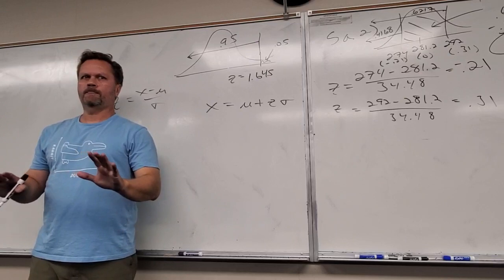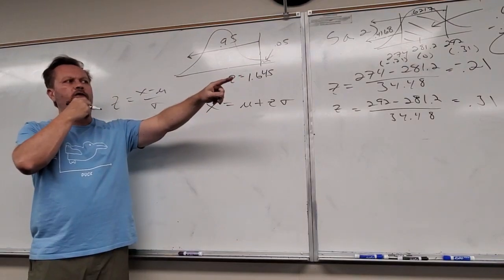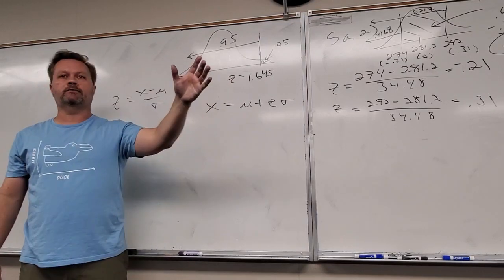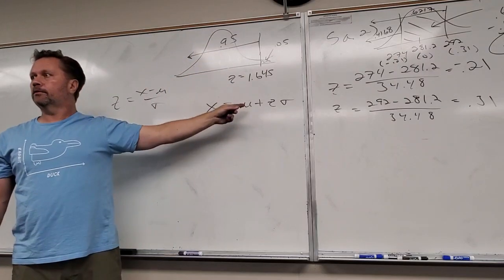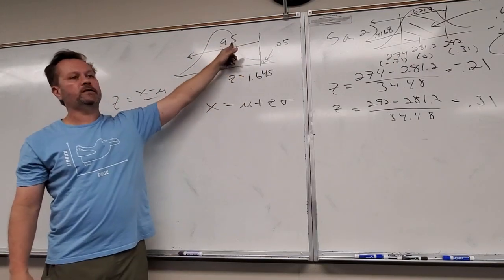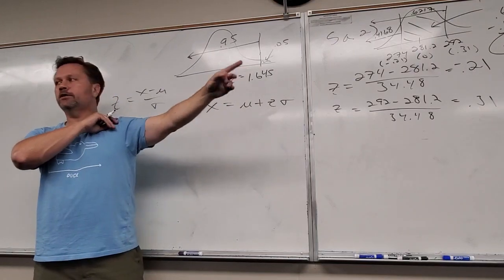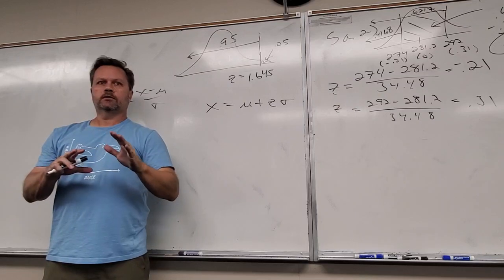Is that better? I could ask that question in a few different ways. I could have said, figure out what weight puts a house in the 95th percentile. Do you see how that would have been the exact same question? Because that would be the 95th percentile. So I can ask that question in a few different ways.